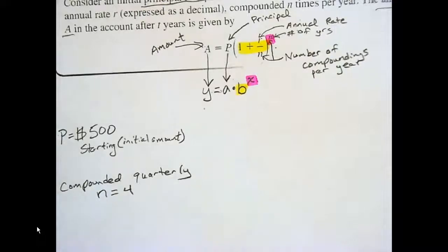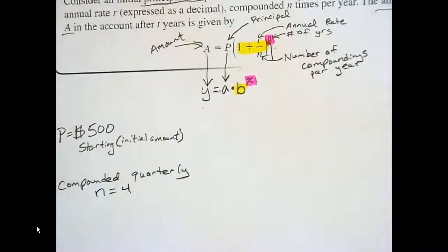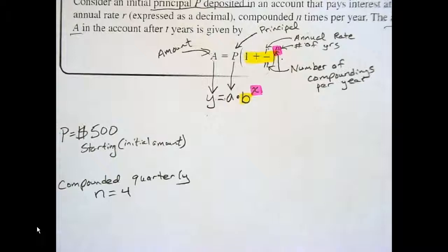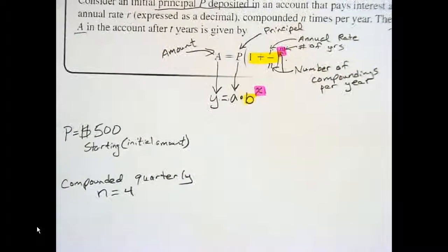So, the bank says, okay, I'm going to take your $500. And by the way, they don't just stick it in a safe and let it sit there. They use that money and invest that money. That's how they earn money. Okay? So they're using your money, right? To use your money, they are paying you interest.